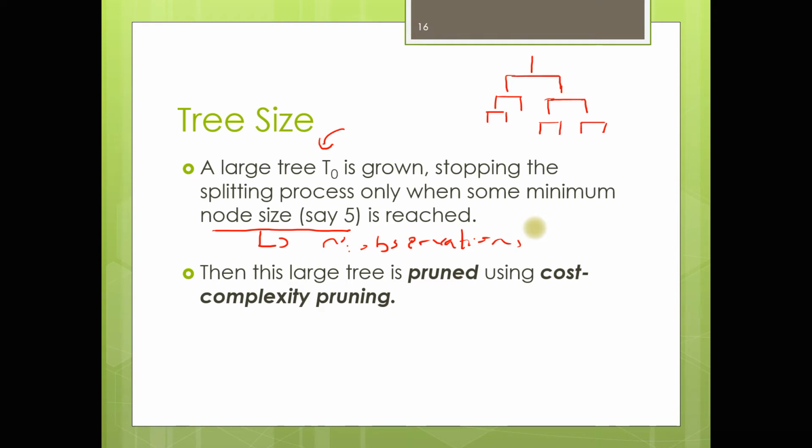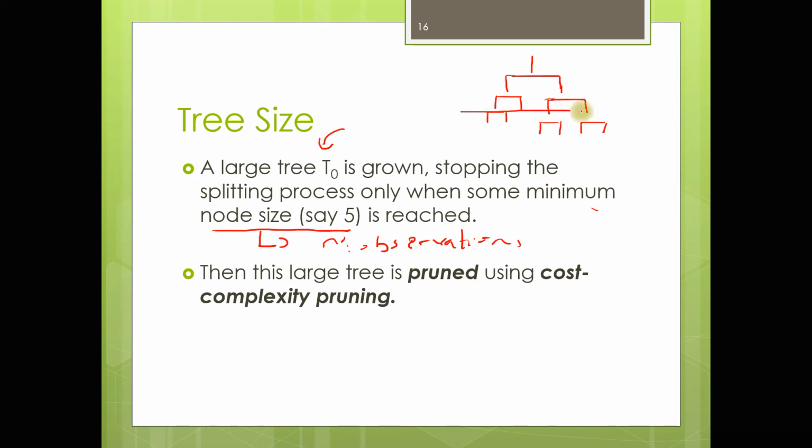So what do we want then? We want a tree that is not too big. We don't want a too big tree. We want a tree that will perform well on the testing set as well. And how do we do that? This is by the concept of pruning. We are going to prune the tree in whichever example you are applying.